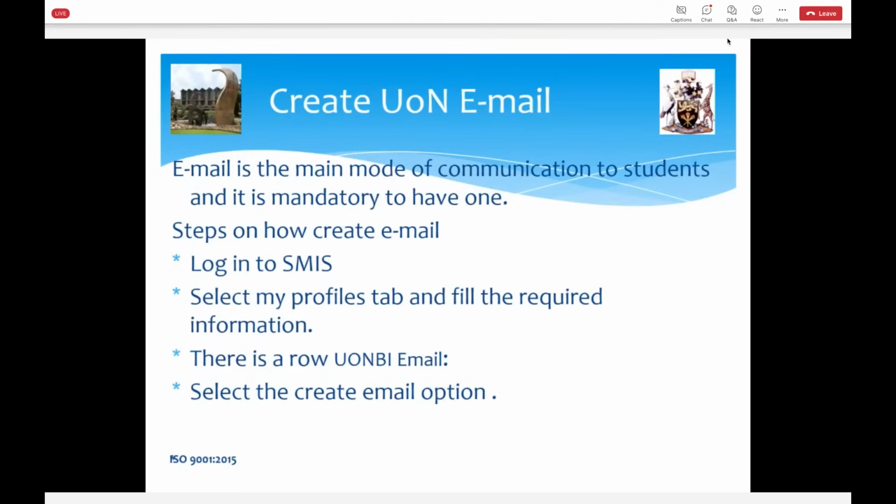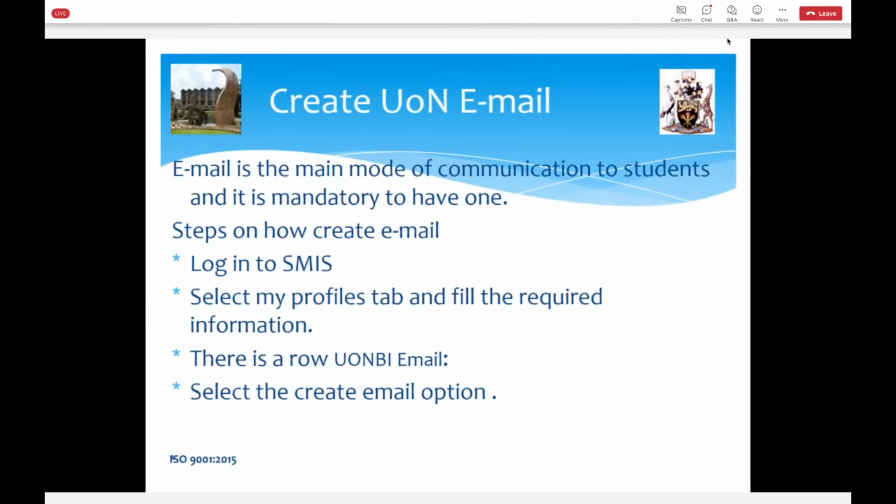you now go back to the same profiles tab. Then there's a row written UoNBI email. If you've not created the email, you'll see click here to create an email. If you have created the email, you will be able to see that particular email there.